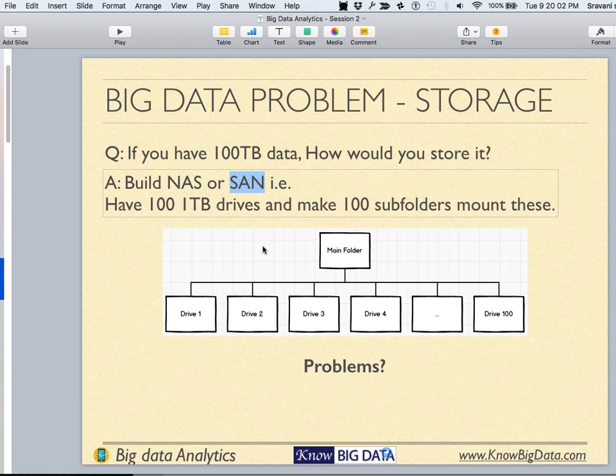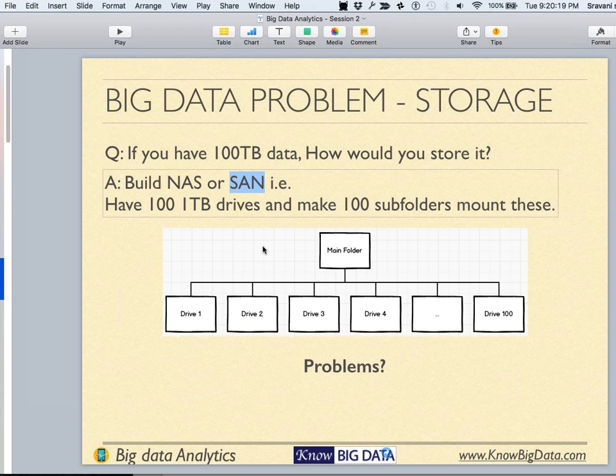And in some of these computers, we created a folder named main folder. Under that folder we created subfolders, and these subfolders were basically the network mapping to each drive.